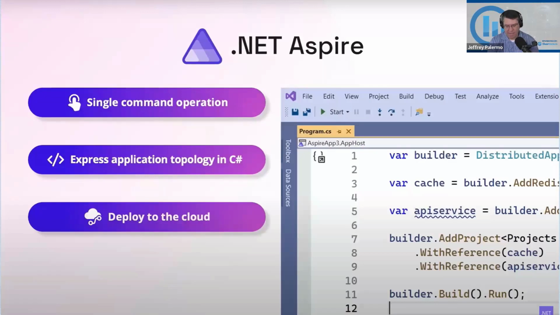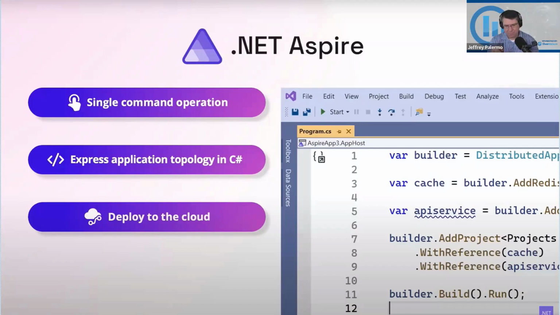With .NET Aspire, you have a way in code to describe everything that's in your Visual Studio solution. Okay, well, I'll show you what that looks like. And by the way, if you have no idea what .NET Aspire is, go watch some of the videos, go watch some of the demos. But this middle bullet point, express application topology in C sharp.